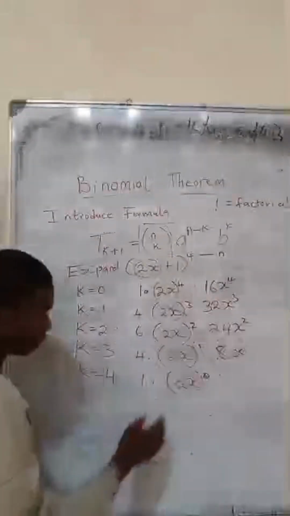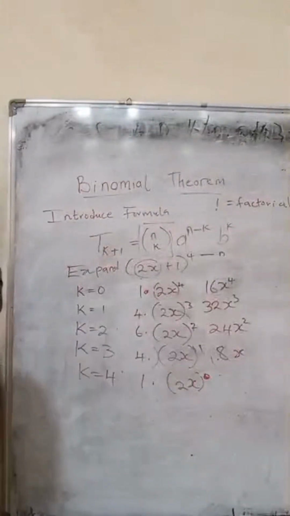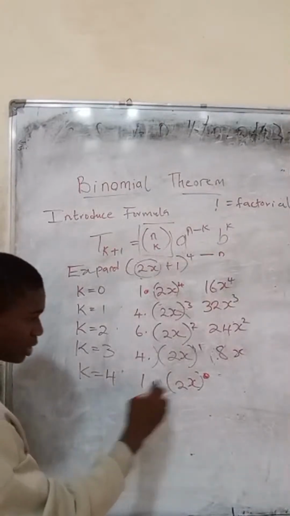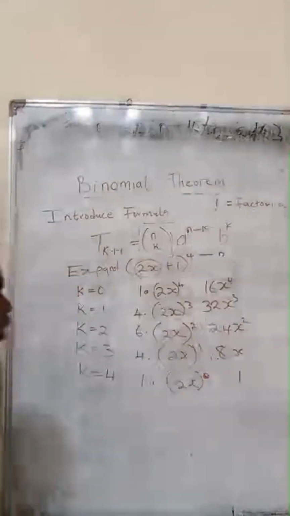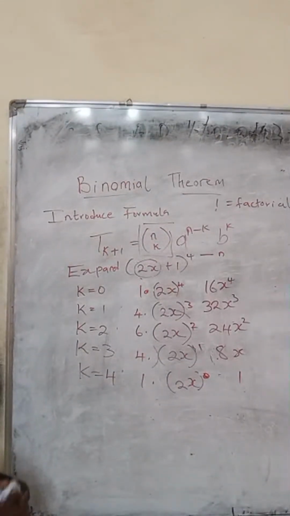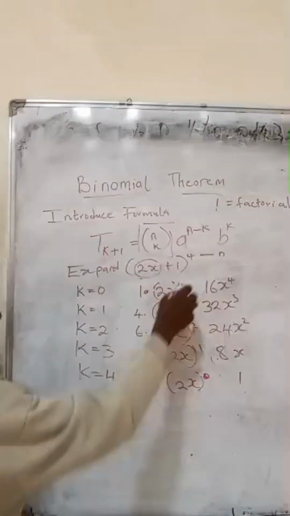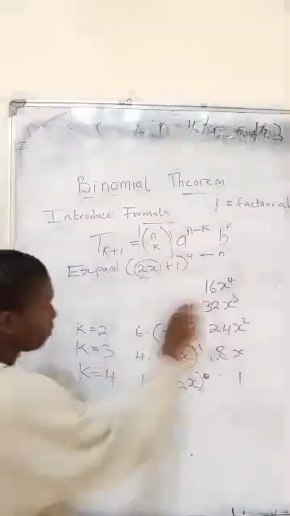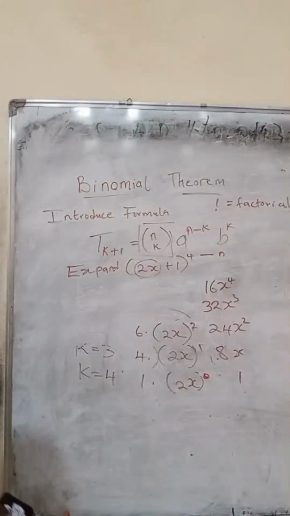You understand? Then from this place, anything raised to the power of 0 is what? 1, if you remember. So 1 times this is going to give me 1. So now we have computed everything we want to compute. And what we have arrived at is this here. So these are the answers going to be like.